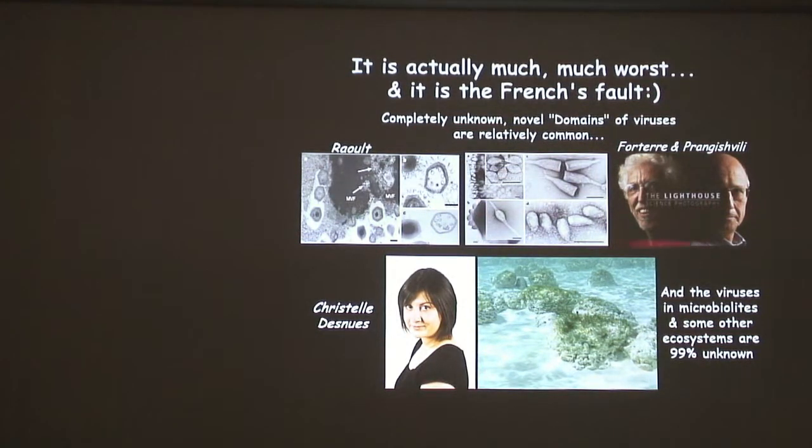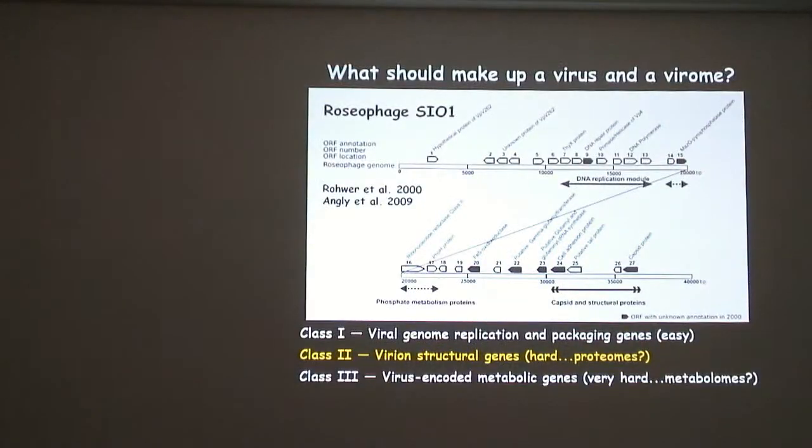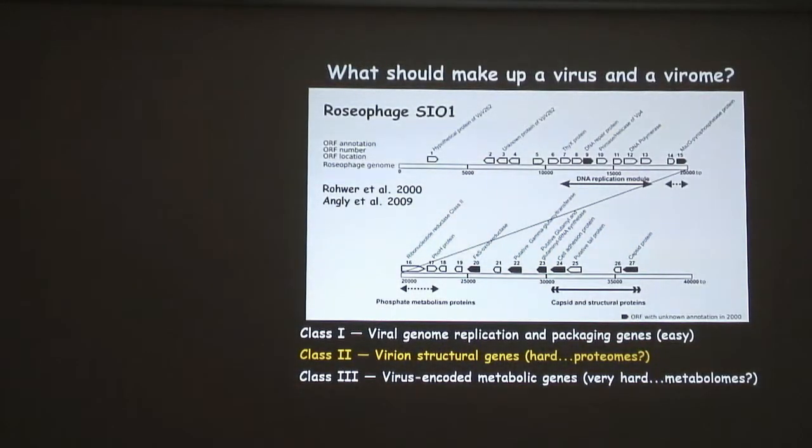These guys here, this is Craig Billy's stuff where the virus that grows outside the cell, that's really annoying. So he's finding all this stuff. And then of course, Costel and stromatolites found that 99% of the viruses we're finding there are unknowns. All this is problematic. So how do you actually approach it?